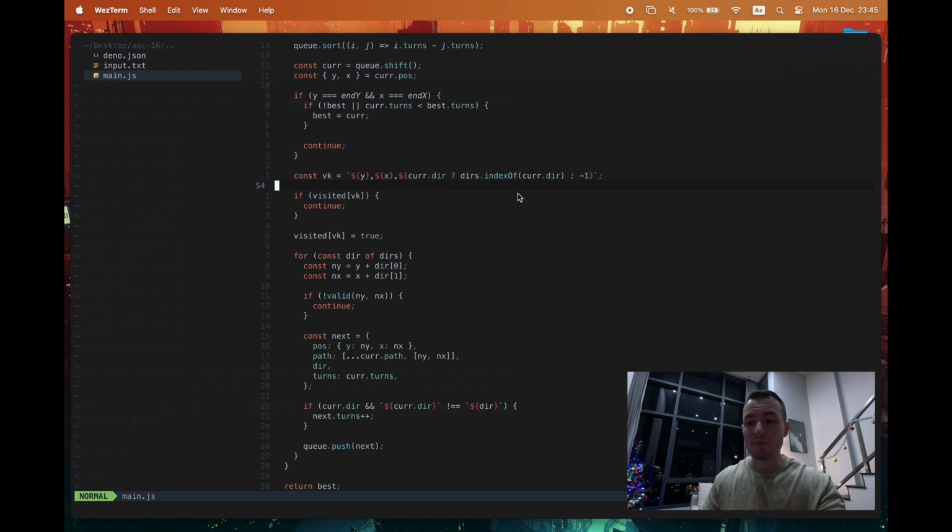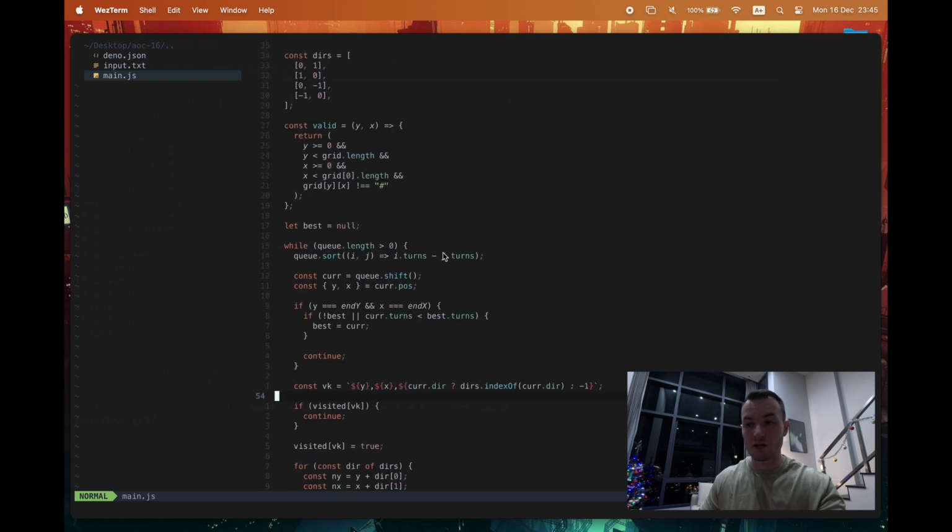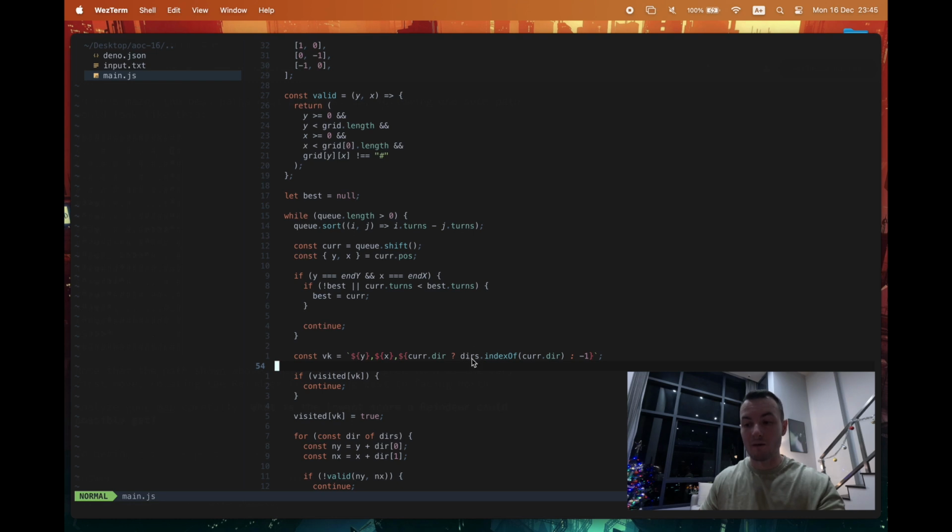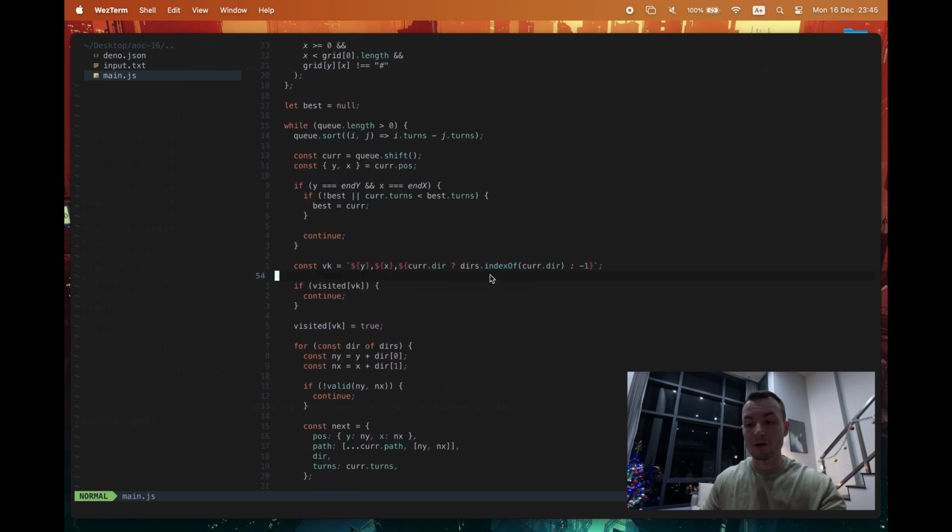In this case, there's a slight variation, which is I'm adding the index of where the current direction is. The directions is just an array, right? I'm calling index off to get the literal zero-based index of which direction essentially we're facing. That'll be a value that's either 0, 1, 2, or 3. And if we don't have one at the moment because it's the beginning, then it's -1.